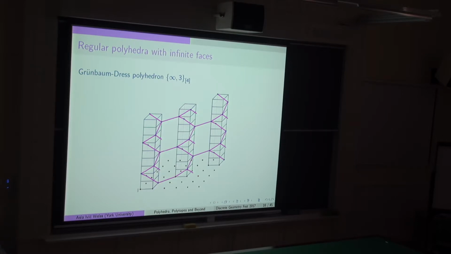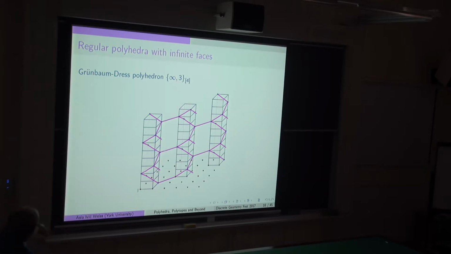And so here is an example which was invented by Branko Grünbaum, but we now refer to it as one of the Grünbaum-Dress polyhedra. It will be clear in a minute why. So you take on every fourth square of the cubic tessellation of the plane a stack of cubes, and on each of those stacks of cubes you inscribe a helix.